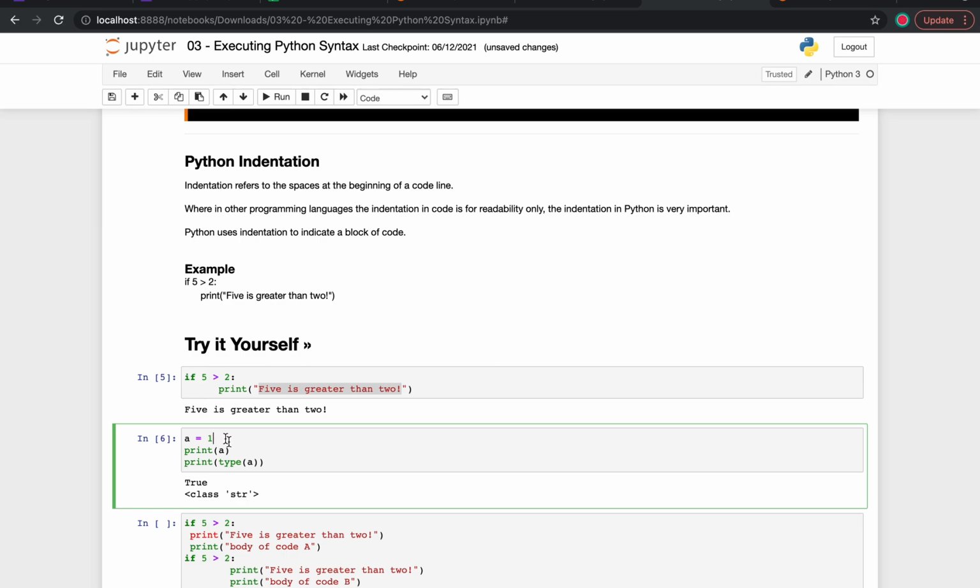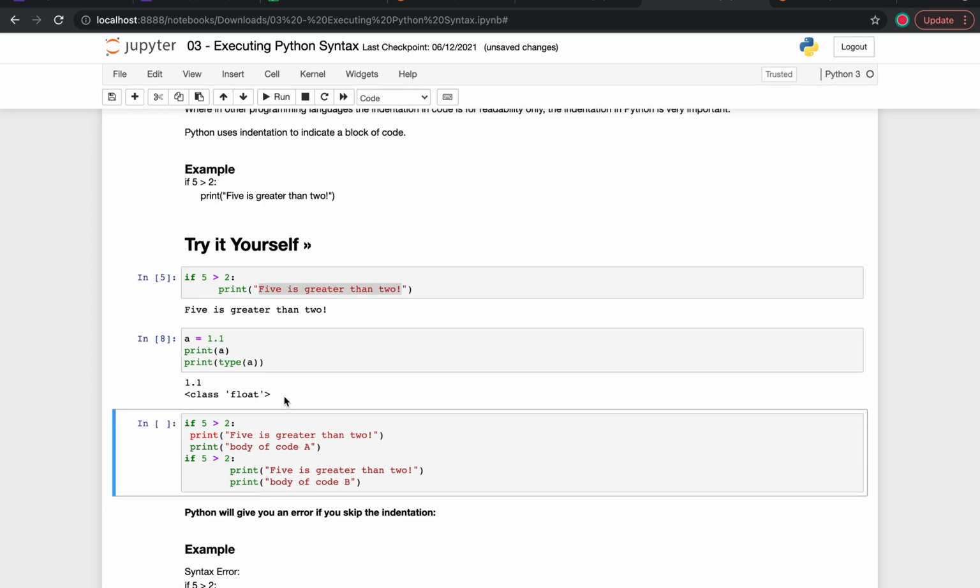So for now we change the value into an integer, so the type should change to integer. Okay, it prints value 1, and the data type is integer. We can also have a float data type. So the class of the data type is float.